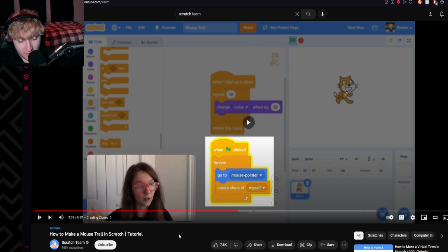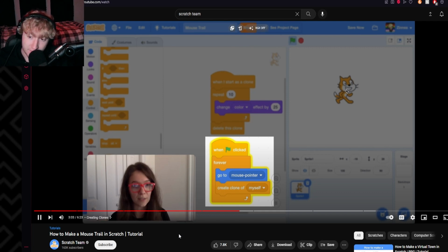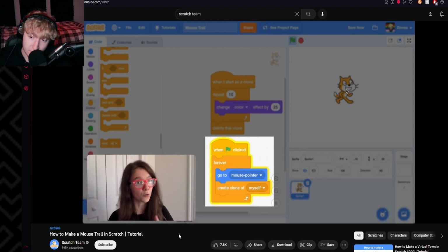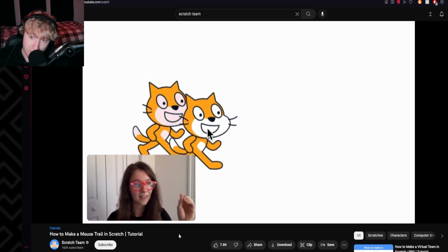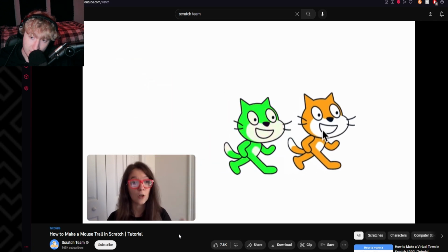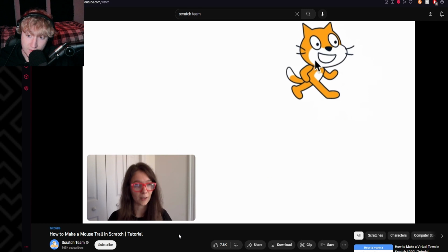Okay, at least she was smart enough to mention that, because that's something that could cause a whole lot of problems later down the coding pipeline. So I'm glad she's at least saying this. Is she gonna fix it? Probably not, but if a sprite creates too many clones, it will make the computer run really slow. The reason it's okay here is when a clone gets created, it does a little animation, but then it gets deleted. So we're never getting too many clones.